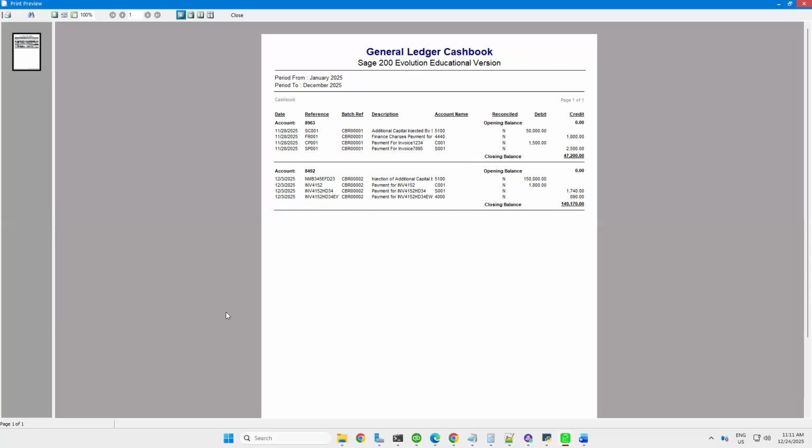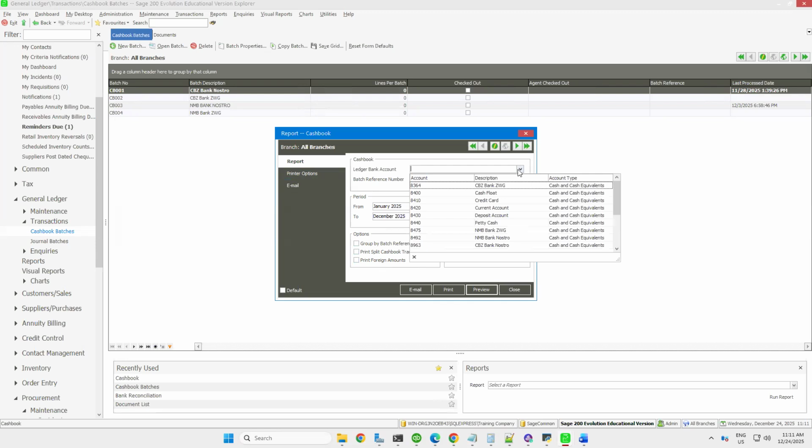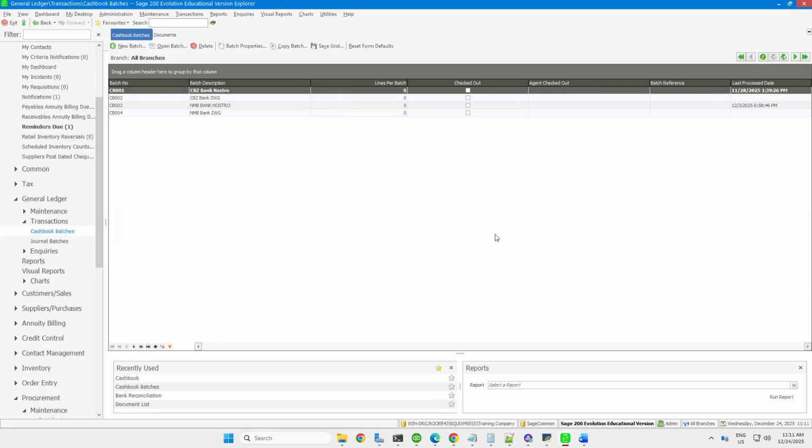Let me rerun this because we're supposed to see the account name. Sort by account name. You have to select here and pick the account that you want to view. Let me see the accounts which I have on the report.